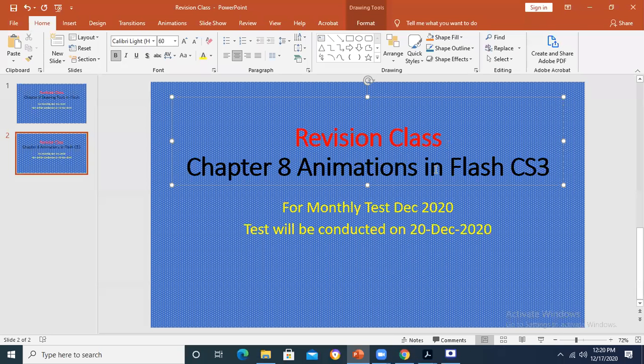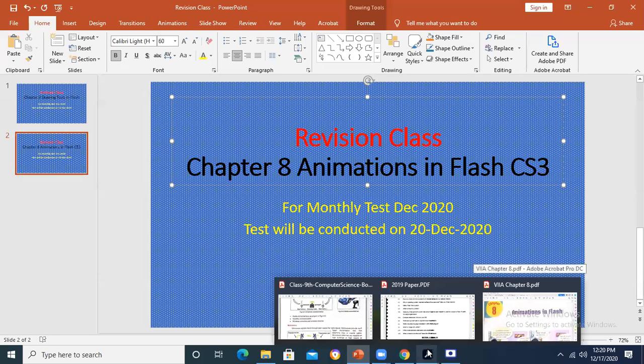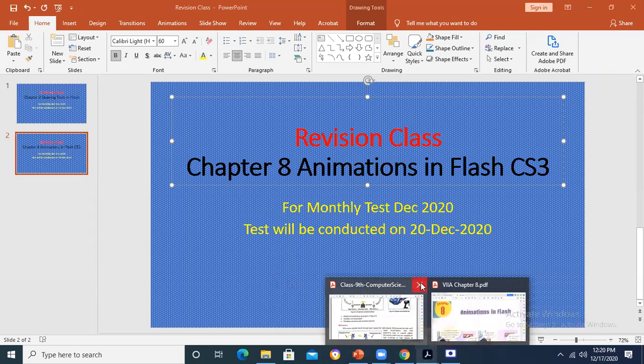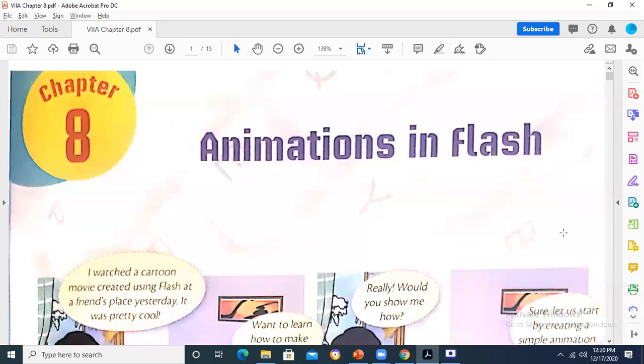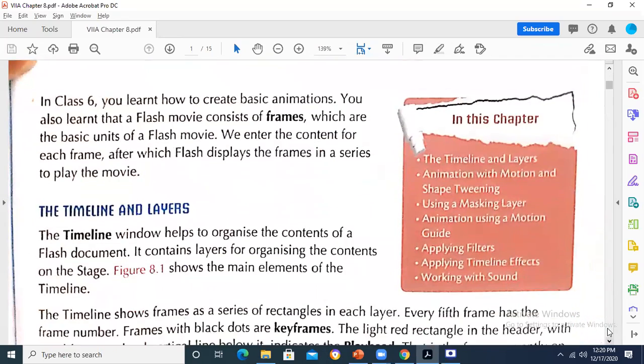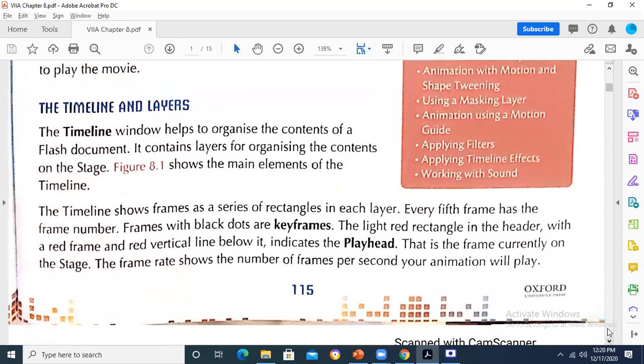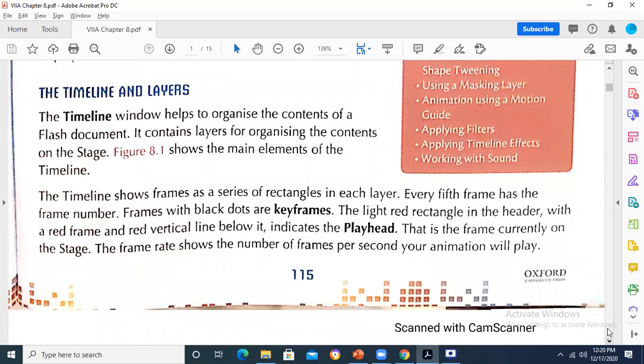Okay, now we are going to have a revision for this chapter. We will see this chapter again today, that how one question can be asked, and MCQs will be there, of course. Short questions will be there, of course. So we have to do it accordingly, and we have to prepare not only for the MCQs but also for the short questions. All the things in this chapter we have already seen practically. We have applied all the things. Nothing is there that we have not done or we have not applied practically.